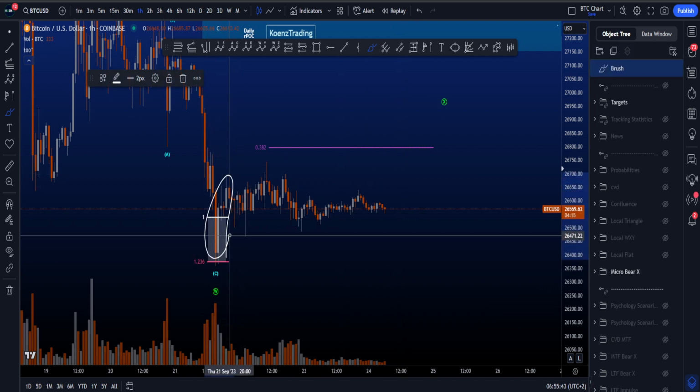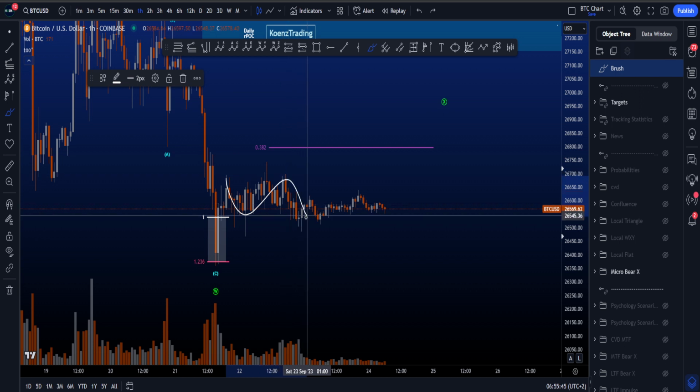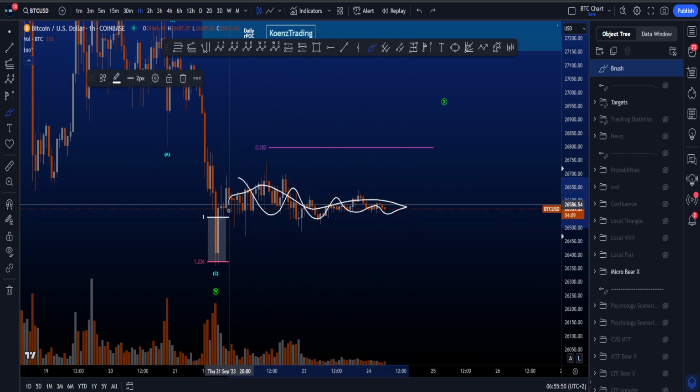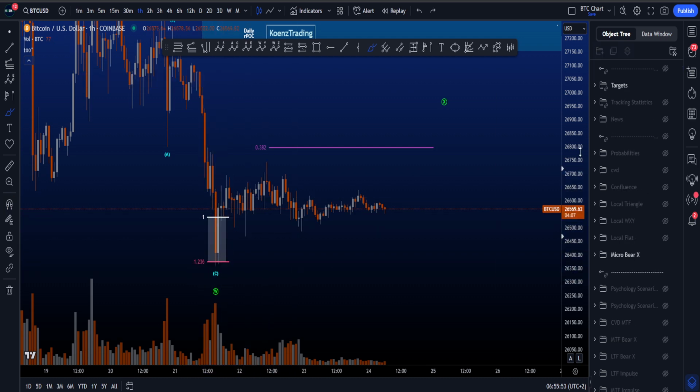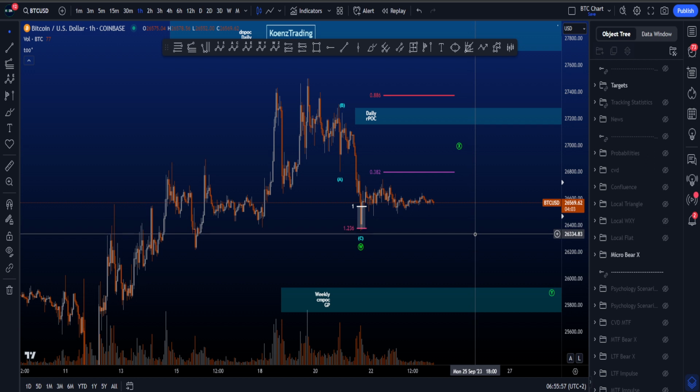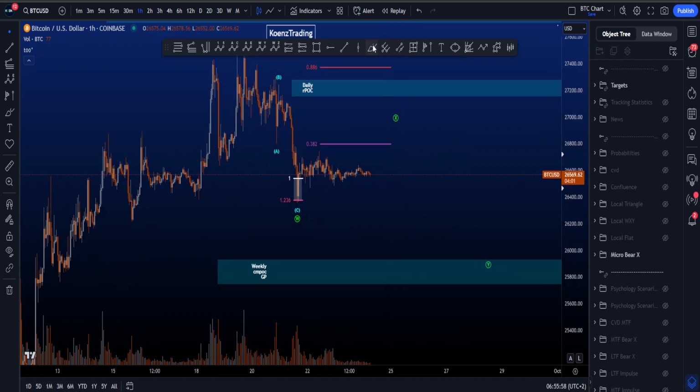You can have a wave 1 over here, and then all of this is a part of a wave 2, but that's a very, very long wave 2 compared to an incredibly short wave 1. So the probabilities are therefore at the moment higher that we still have a move down to go, which is then in this case labeled as a WXY, where this support is going to be very interesting.